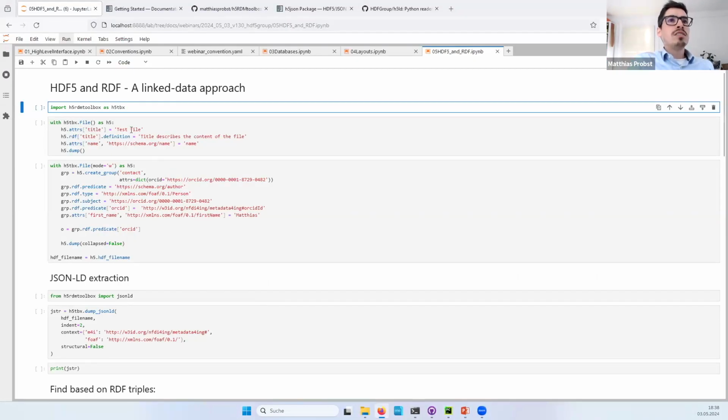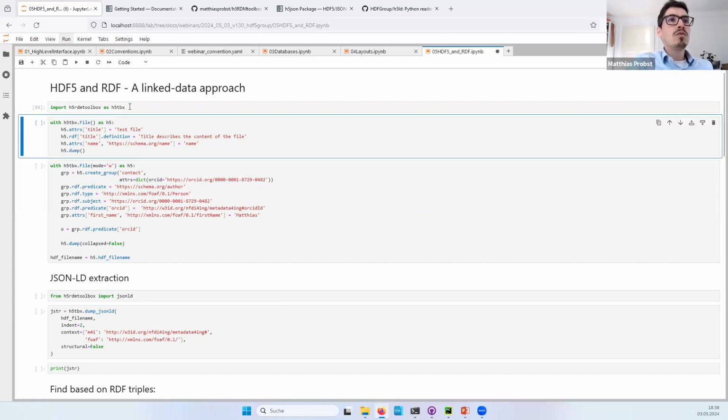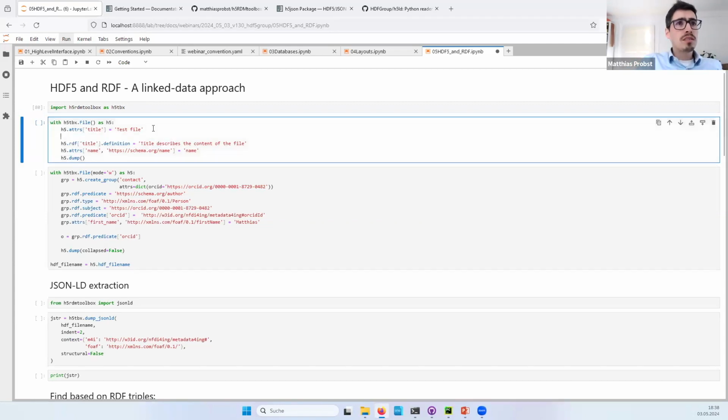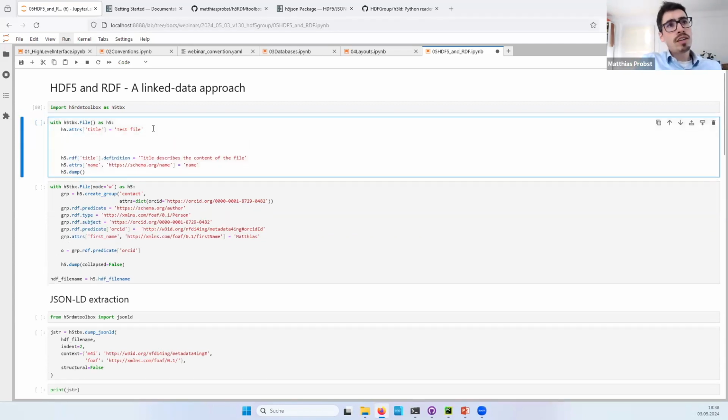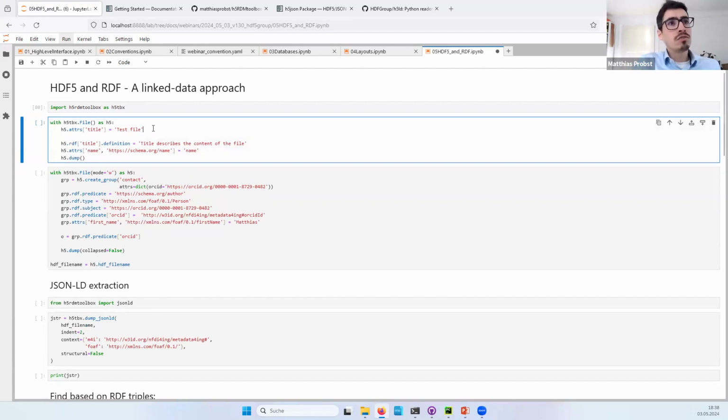How did I do this for HDF? So let me start here. Creating attributes is as we learned, and as it is in h5py. And then in addition, I have this other interface, let's call it.